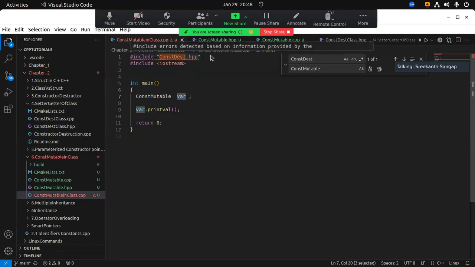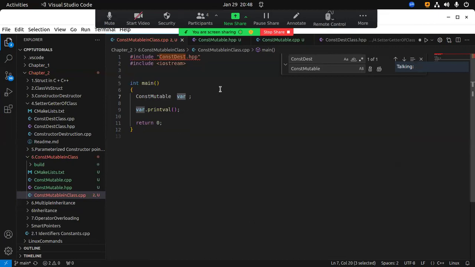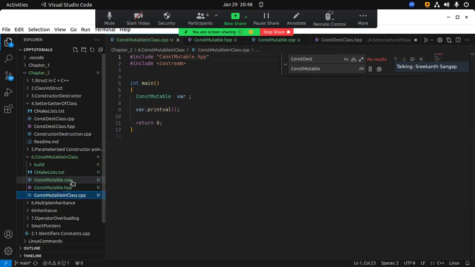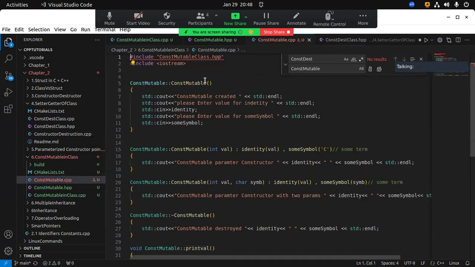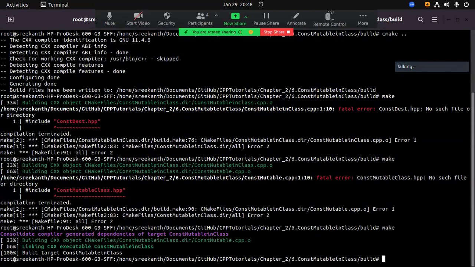Const mutable. So one more place. Okay, what comes?